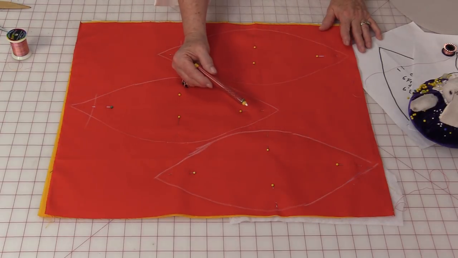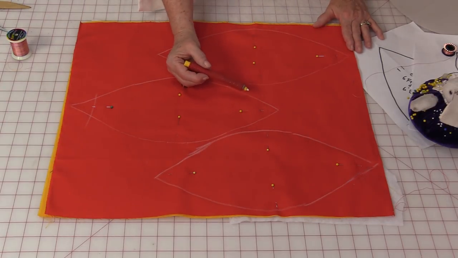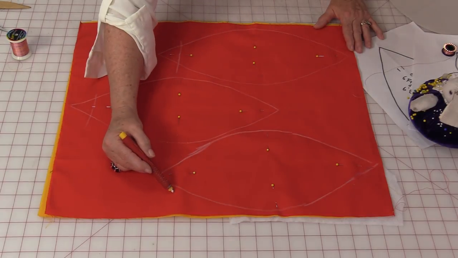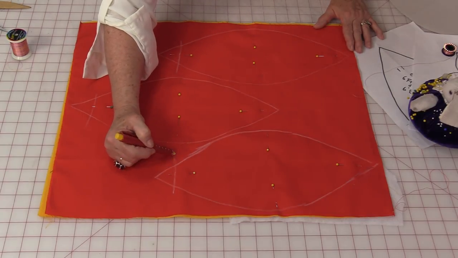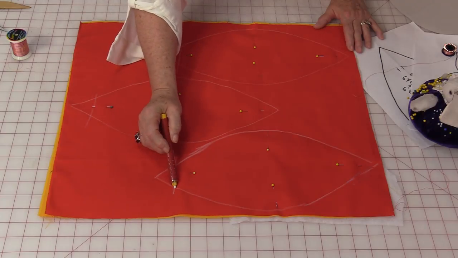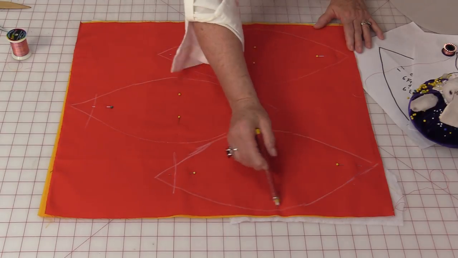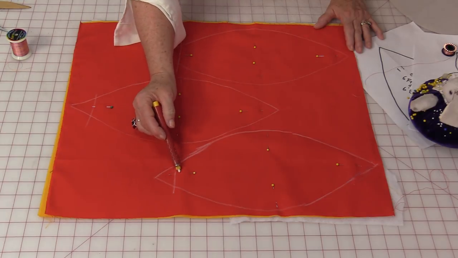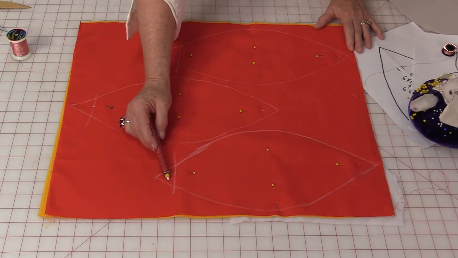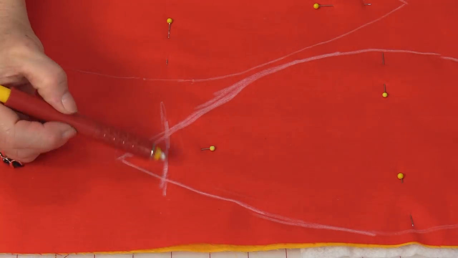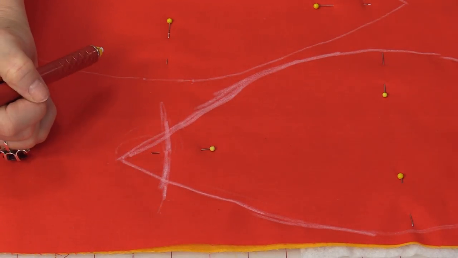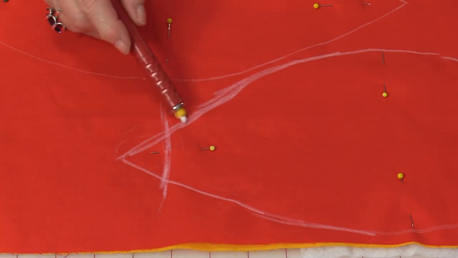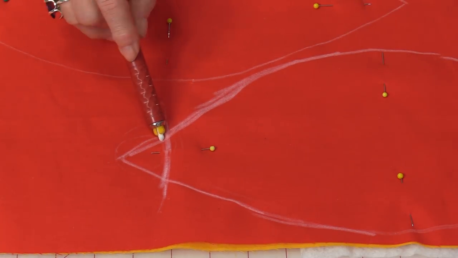Now with each of these petals you need to cut off one end. And it won't matter which end. You're just going to draw a line because this is where you're going to start and stitch up and come down. You're going to need a little area that you need to turn this right side out. So here's just the one end that I'm going to cut off. I'm going to start stitching here, go all the way up and around, and stop stitching there.